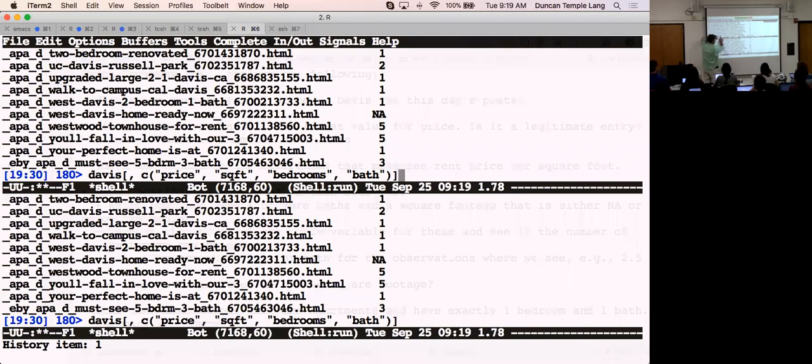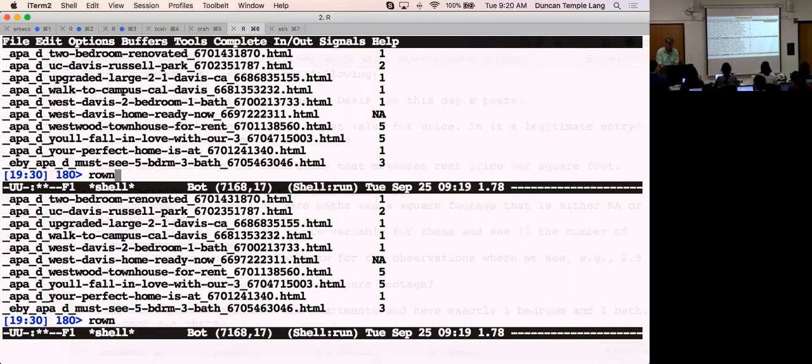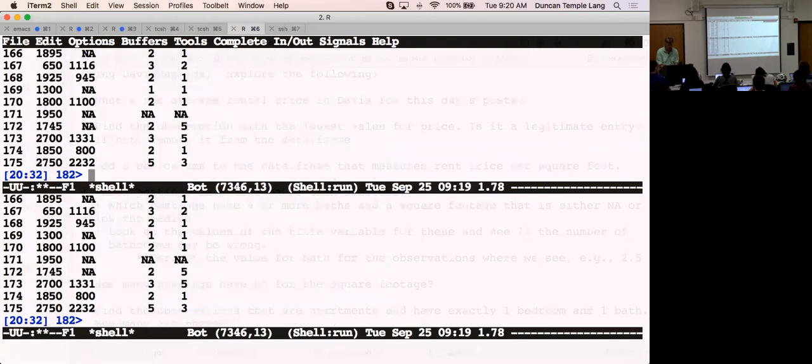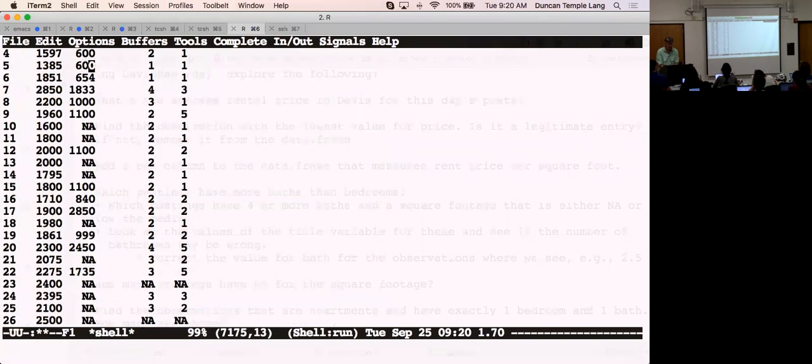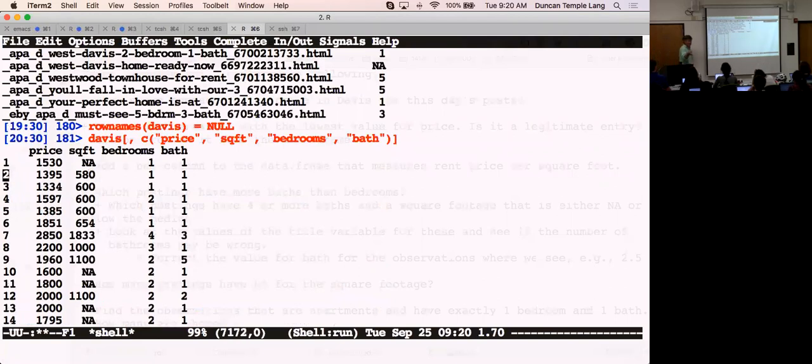What are we doing here? We got Davis. We say, I want all the rows, but I want just these columns. This is the subsetting that we talked about yesterday. And again, quickly, we went through a lot yesterday, but it's the same thing over and over and over again, because that's what we do all the time. We just basically said, I'm using the subsetting by name. And here I'm using the empty subsetting. They flow by. I put names on these things for my own benefit. I'm going to get rid of these. Row names of Davis equals null. I'm going to say just kill them off, please. And this will actually print differently now. So now I don't have as much text flying by on the left-hand side. So now it becomes obvious what the relationship is between all of these. I'm kidding.